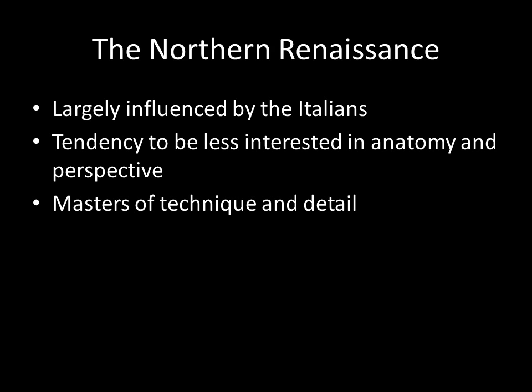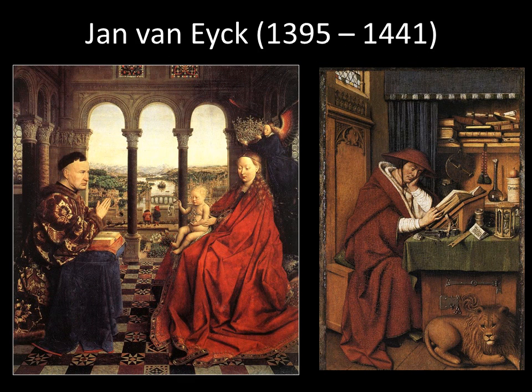For the most part, the Northern Renaissance artists tended to be, well, they say masters of technique and detail, of realism per se. We'll take a look at a few of these painters, a couple of the sculptors, etc. Often thought to be the first of the Northern Renaissance painters to really create realistic stuff: Jan van Eyck, not much is known about the person. Again, though, you take a look over there at the detail.